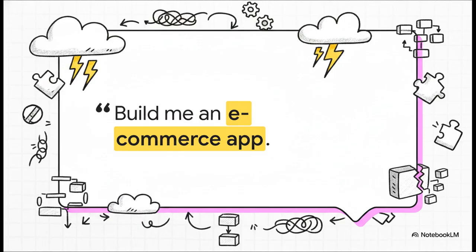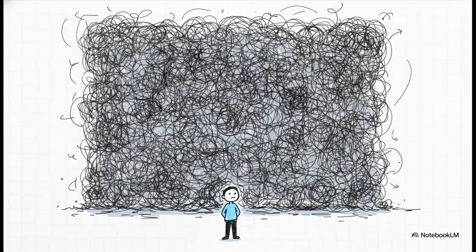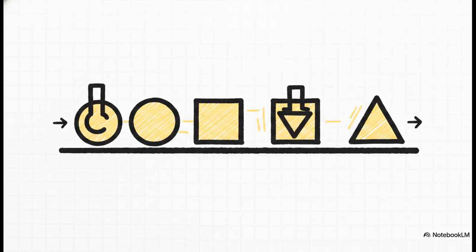Asking an AI for an entire project in one single shot, you're basically just setting yourself up for a nightmare. Because when you hit enter on that giant prompt, what you get back is what we call the wall of output problem. It's just this massive monolithic block of code. There's no design system, absolutely zero consistency, and the worst part? It is completely unreviewable. You have no idea what crazy assumptions the AI made under the hood, and there's just no way to isolate where things actually went off the rails.